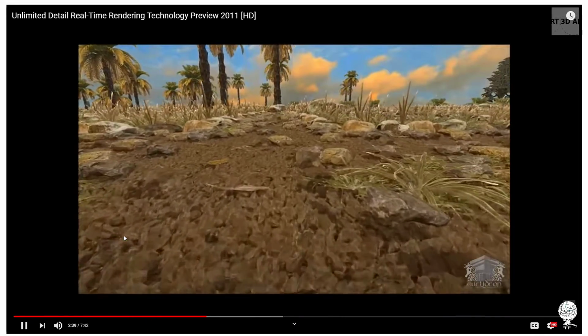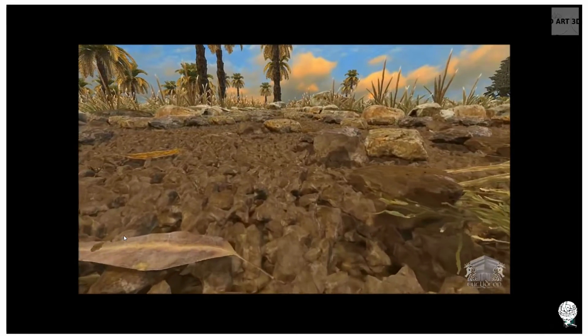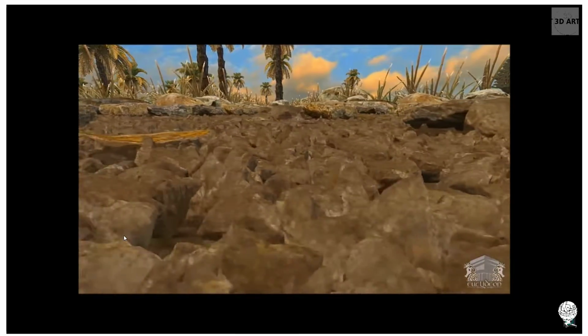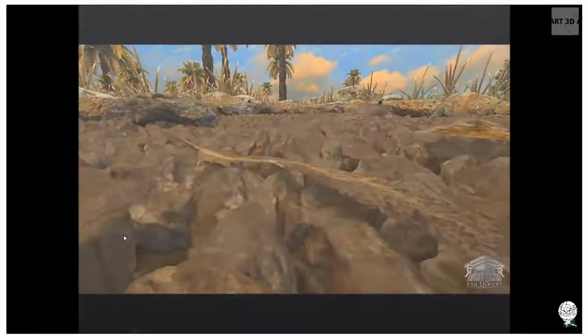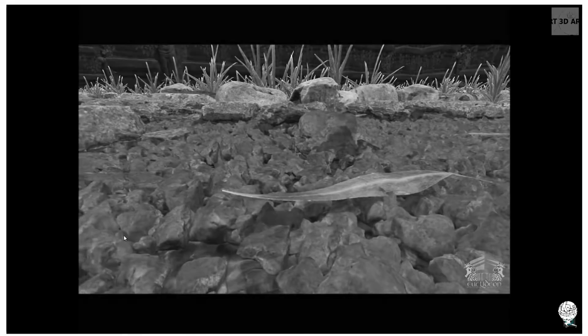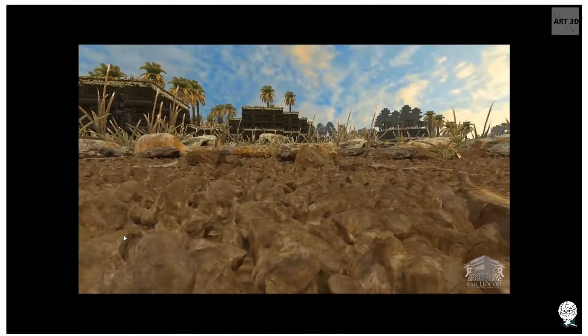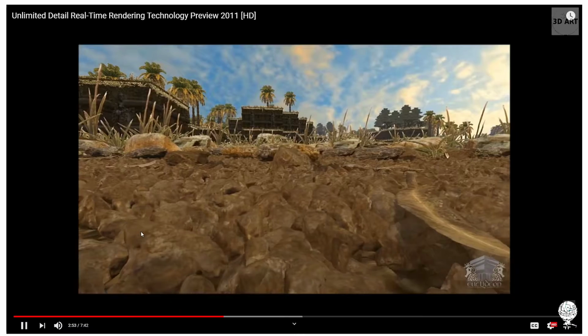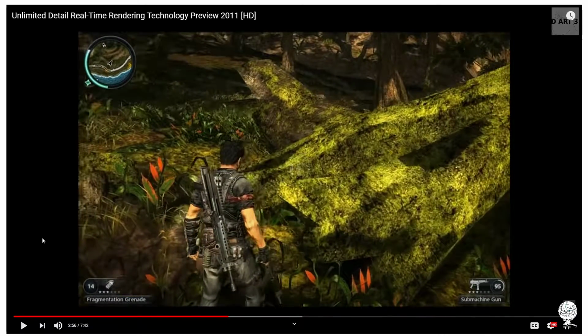If you're still not sure how small that is, these are grains of dirt. In fact, there are 15 million converted polygons in every square meter of dirt, which means in 1 cubic meter of dirt, we have more polygons than you will find in any game that doesn't use procedural generation.